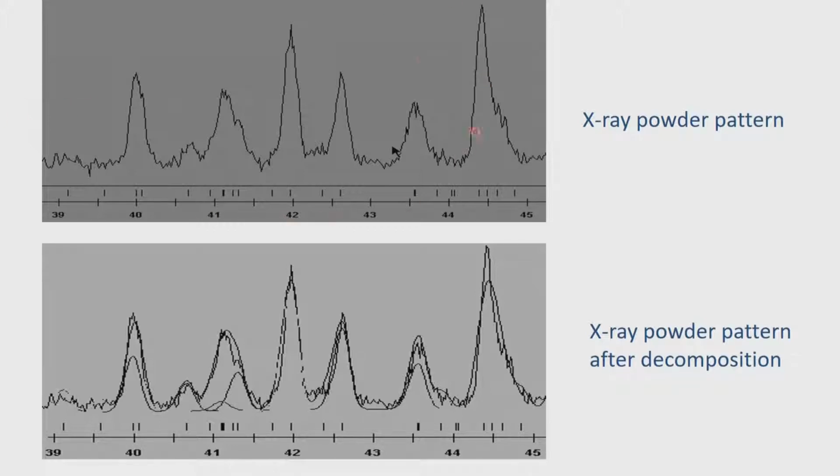And so if you have a pattern like this, this particular pattern you see, if you expand the region from 39 to 45, I hope you are able to see it, of the powder diffraction pattern, you will see not very comfortably shaped peaks, but a real distribution of peaks in this region. What one can do is, once you have indexed the pattern, you know the crystal system. It is not generally possible in a straightforward way to determine also the space group, unless of course you do a search match and find out the corresponding crystal system in the database. Otherwise you only have the crystal system.